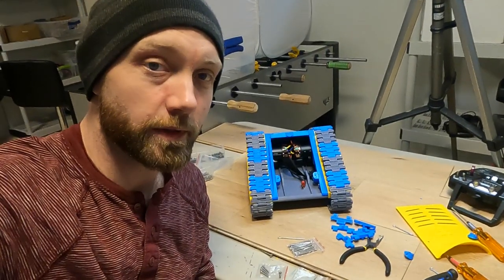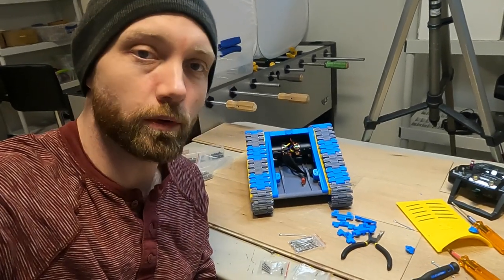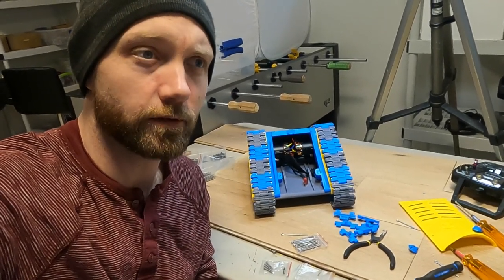So overall, I'm pretty impressed with this thing so far. I can't wait to get those new bolts in so we can change up that track and get it outside for some testing in the snow.